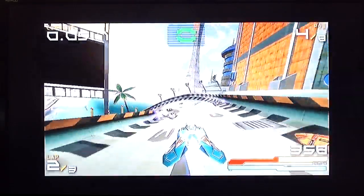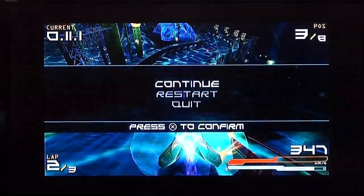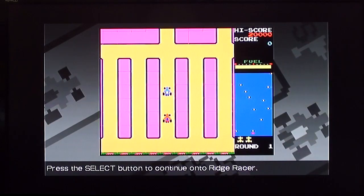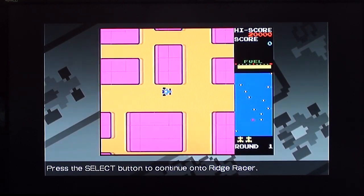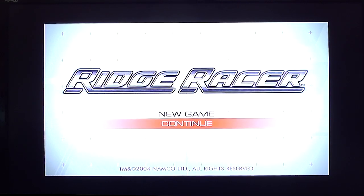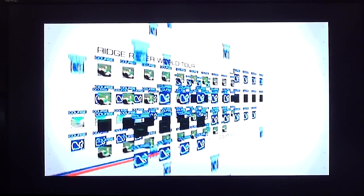It just impresses the hell out of me. Okay. Ridge Racer. Was this even released in the UK? I don't remember seeing this. I've got Ridge Racer, I think it's Ridge Racer 5 or something like that, on my actual PSP. And it ain't this. This seems to be like a remake. No, not really. Yeah, I don't care.